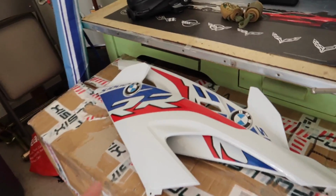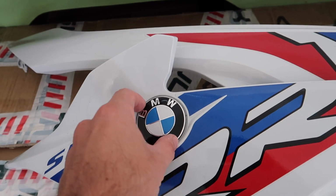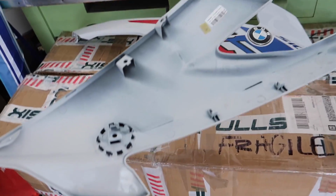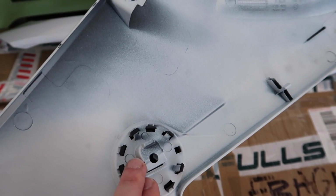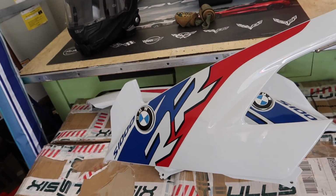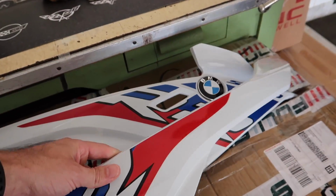And also, I have to take these panels down because I have to remove the BMW symbols for the carbon ones. And then we're actually going to be doing the Roundel turn signals. So yeah, I could probably take it off, but I didn't want to screw with it, so I'll let Rory do it, because if you break one of those tabs, it'd be probably a nightmare. So yeah, I wouldn't have been able to carry these on the bike anyway, so it's a good day to be hungover, apparently.